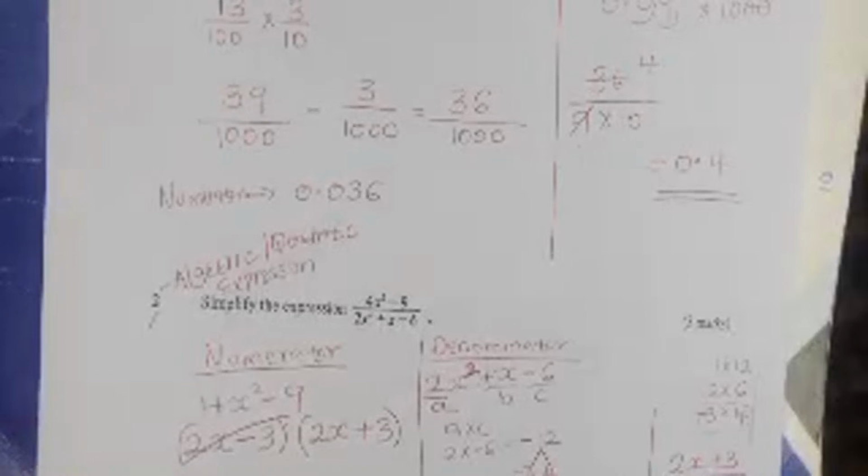We are now going to take our numerator and the denominator and compare. You realize that the expression here is similar to this one. Therefore, you cancel them out. Then our final answer is, on the numerator, I am left with 2x plus 3, and on the denominator, I'm left with x plus 2. And that is how the first page was supposed to be in the KCSE 2024.